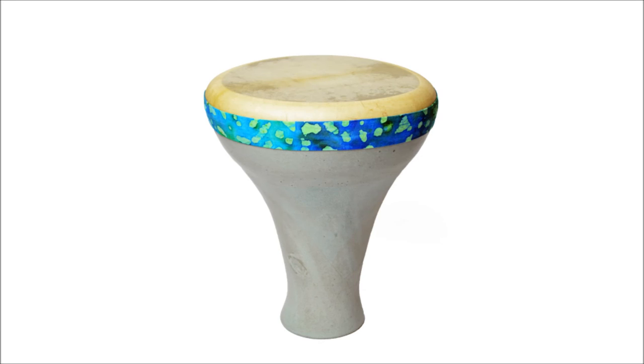I'm gonna demonstrate what a clay bass drum sounds like now. Please put on some good headphones or run this through your stereo, because you will not be able to hear accurately what this sounds like through your cell phone, tablet, or laptop speakers. Believe me, you guys, this thing has some crazy bass, and if you really want to hear it, put on some good headphones or run it through your stereo now.